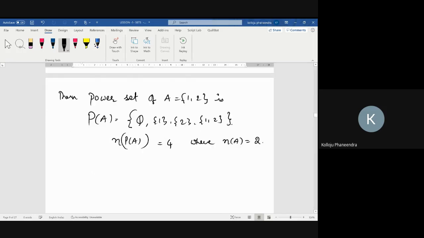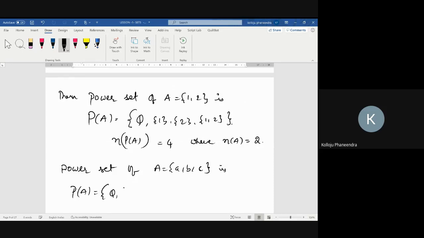For the second example, power set of A = {a, b, c} is the set of all subsets: the null set, the singleton sets, the two-element sets {a, b}, {a, c}, {b, c}, and the given set {a, b, c}.